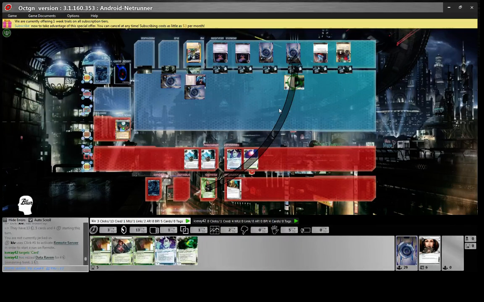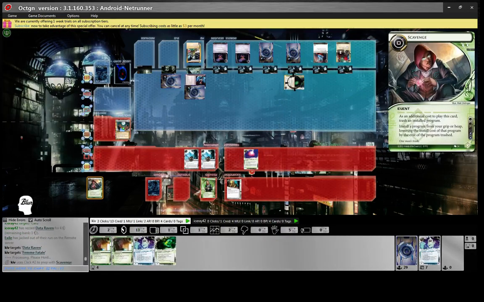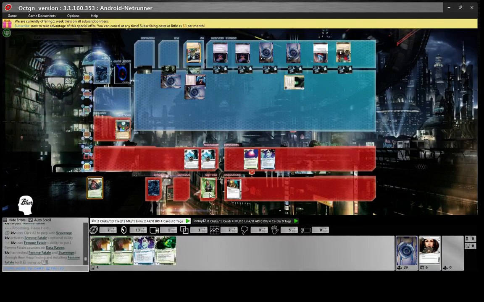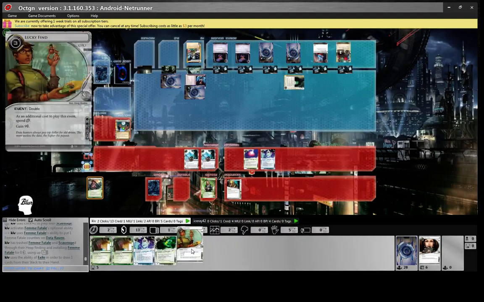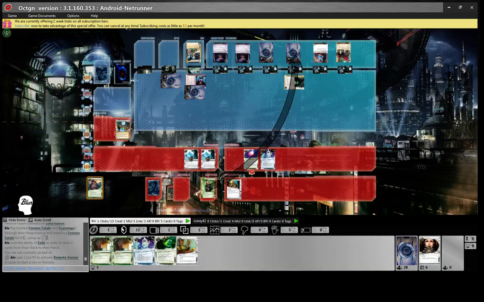Data Raven, interesting. So let's jack out. Let's play Scavenge onto this. We'll draw a card from Exile ability. So right now we're at 2 cards. We can run through and take this, or we can lucky find. Having bank is kind of good. We can play this next turn. Let's go and take this.